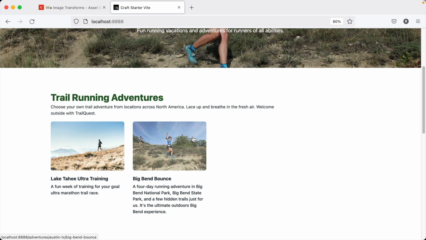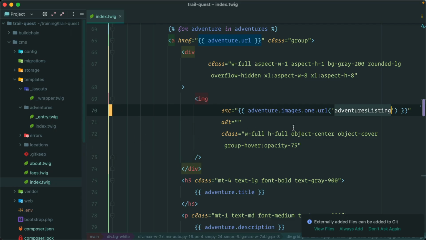Now, another thing to consider, in addition to our transforms for loading the smallest image possible that we need, is to think about the N+1 issue. And that's because when we load images during an element query and a for loop, like we are with these here, Craft will fetch all the information for the entry, and then it runs a query to get the image. If we look at our code, this .1 is essentially like running .all, except we're just asking for 1.